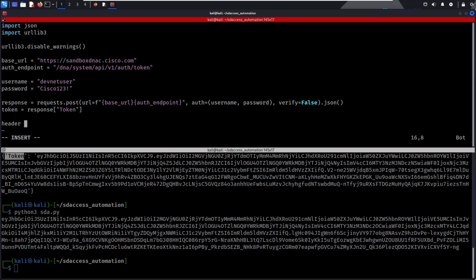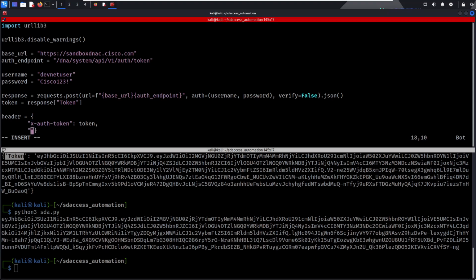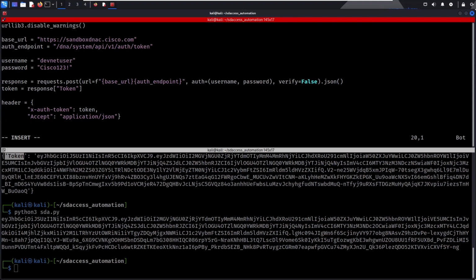We're going to create another variable, headers, and it's going to take the following values. The first one will be X-Auth-Token, and it's going to take the token value, and the other one will be Accept, and this is going to take application/json format. Okay, so our header is okay.